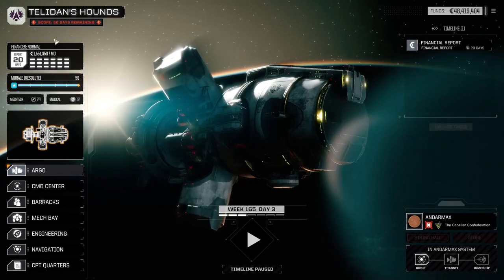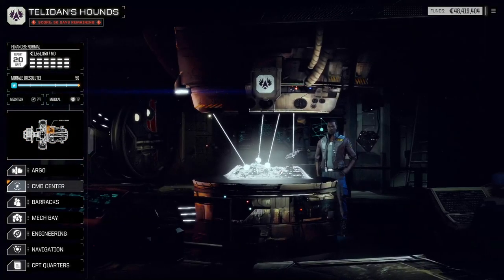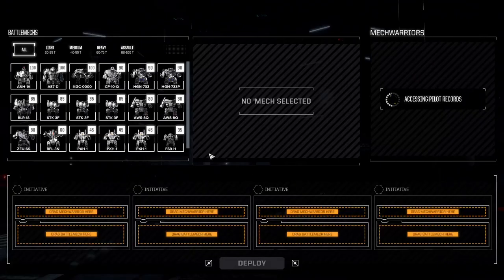As you know guys, we are nearing the end of this playthrough, slowly but steadily. So let's get into it and check the contracts. We have one remaining contract, which is to capture a base. Oh yes, I remember, we had to play the same mission over and over again. And I think this will be the same one, like last time.